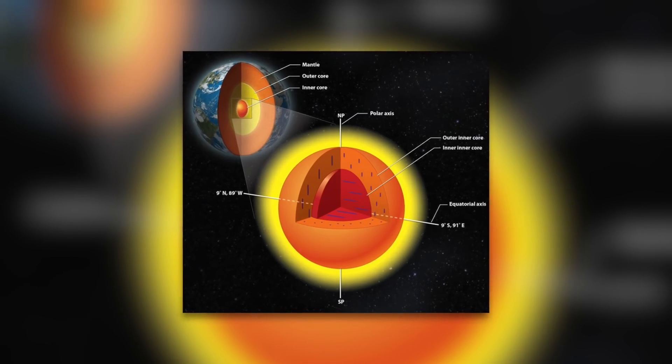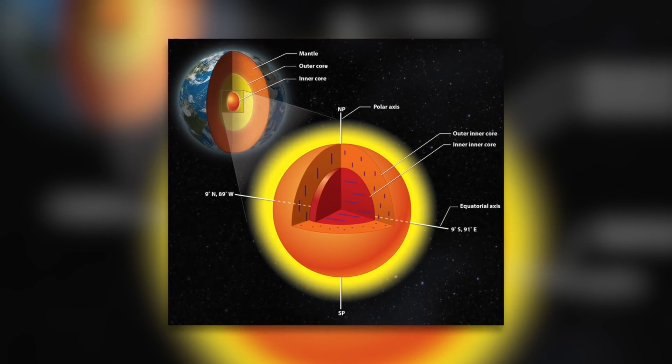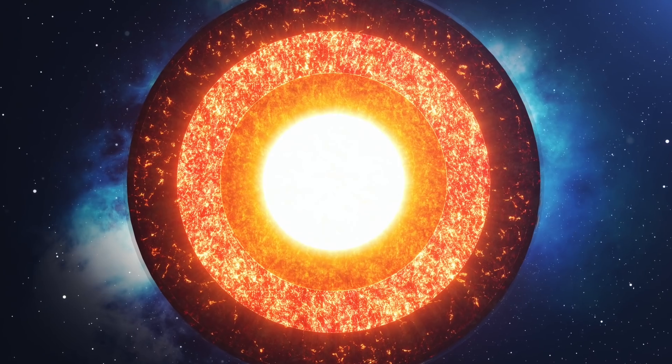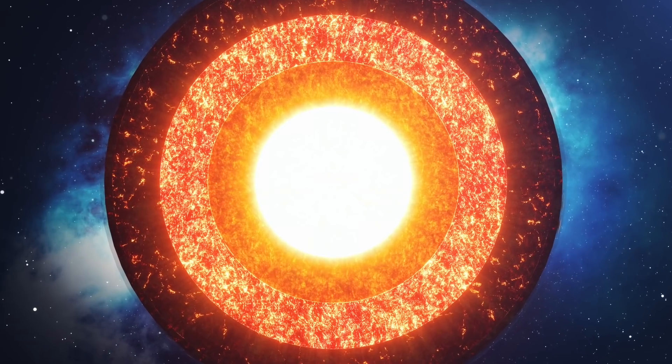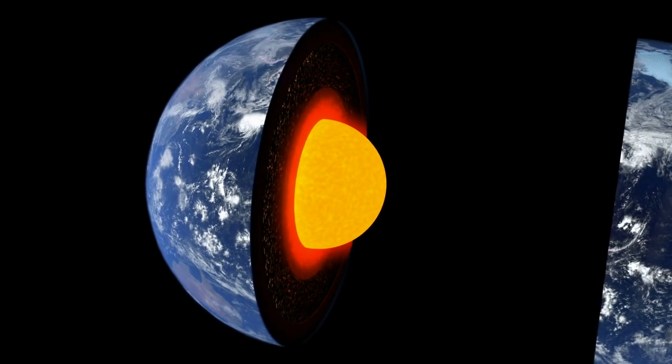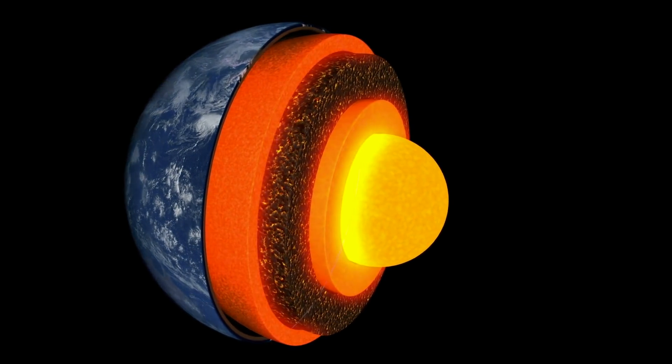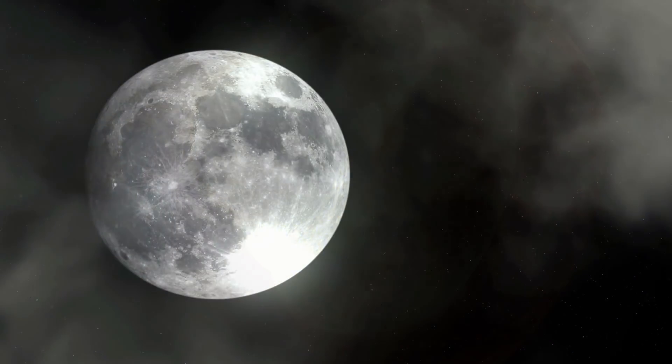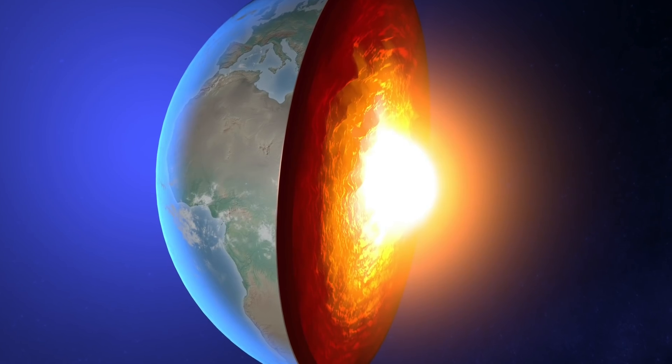The Earth's core also consists of two parts. One extending from the 1,367-mile thick outer shell, which becomes up to 9,032 degrees Fahrenheit hot, as well as the inner core, which is with a temperature of 10,832 degrees Fahrenheit slightly warmer than the outer shell. The inner core is slightly smaller than our Moon, and in contrast to the outer shell, is not liquid but solid.